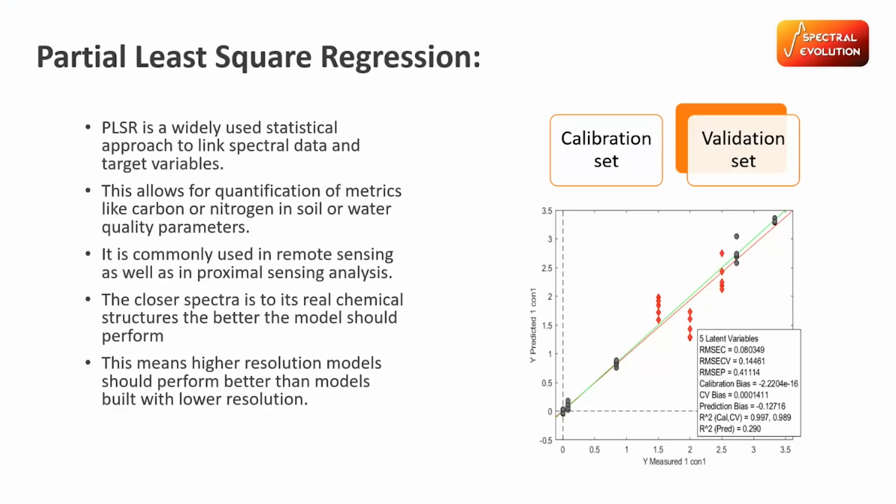And where I'm going with this is that when you build a partial least square regression using higher resolution data, aka closer to the real reflectance or the real response of that rock, you're going to have a higher performance model, so long as the model is built with high resolution and the samples are collected with high resolution. So you can build higher performing models with higher resolution versus if you built a model with a coarser resolution instrument.